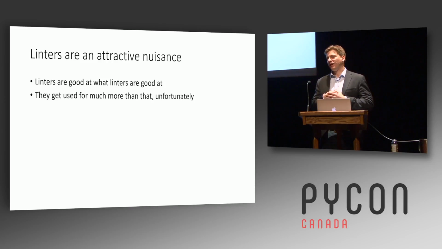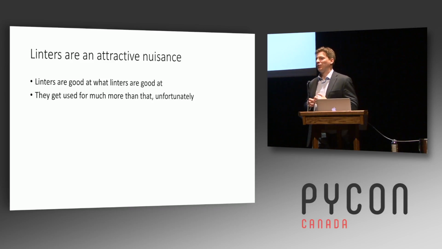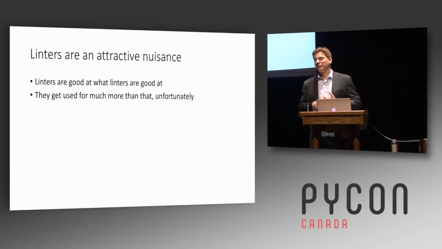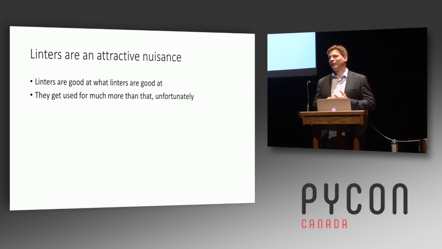This goes well beyond spaces versus tabs. If you can make a rule that 5,000 other people have to obey, someone really wants to do that. So personal preferences start creeping into the linter. And as far as code reviews go, it's not helpful. So you post a code review, and then it automatically gets marked up with some stuff, and you can push a button that says, please ignore the linter. But the first person who gets on the code review is going to look at it, see a couple of yellow warning signs, and immediately say, just make the linter happy.